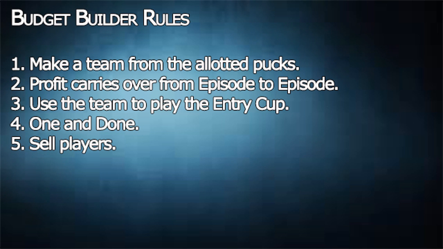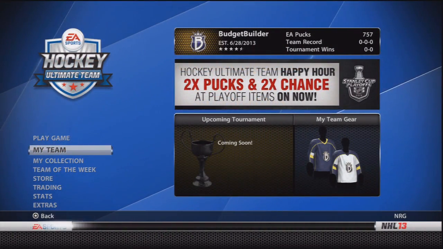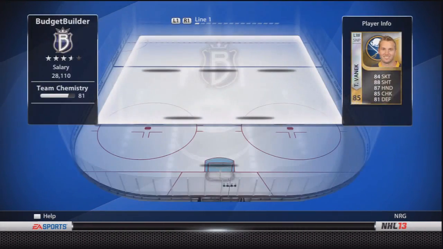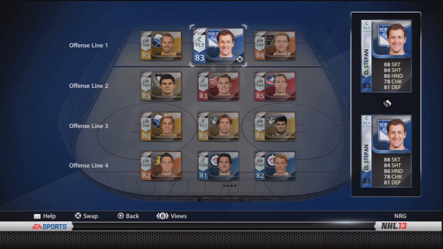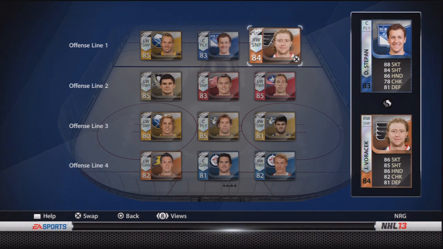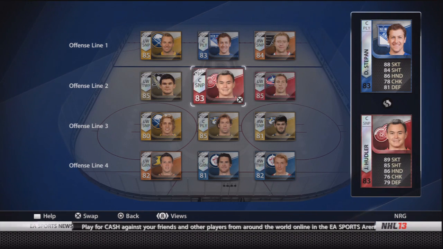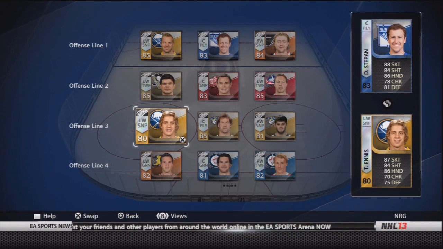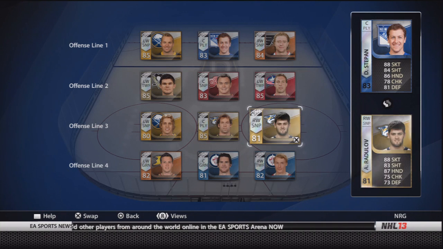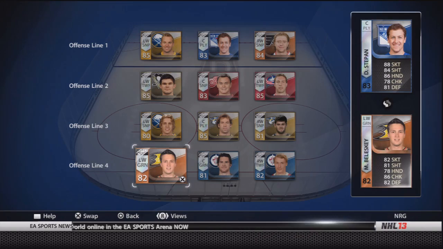Let's get into the team for the first episode. As we look at the team right here, I spent everything but 757 pucks, and let's see who I was able to find on the cheap. We got Thomas Vanek as our left winger, Derek Stepan as our center, and Jakub Voracek on the right wing. We got Chris Kunitz on the left wing, Jiri Hudler in the center, and RJ Umberger on the right wing. Tyler Ennis on the left wing, David Legwand and Radulov, and Mitchell, Slater, and Bolesky for our fourth line. So not too bad, we got some depth.